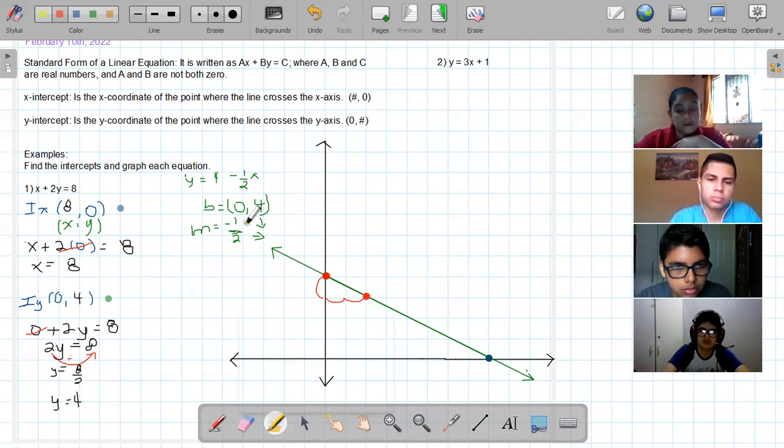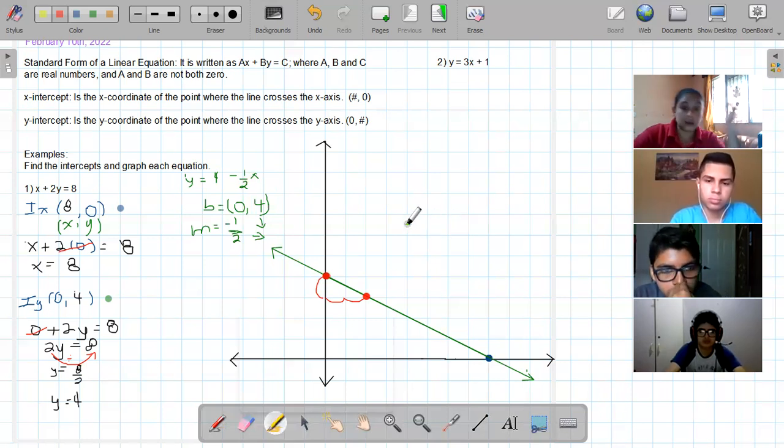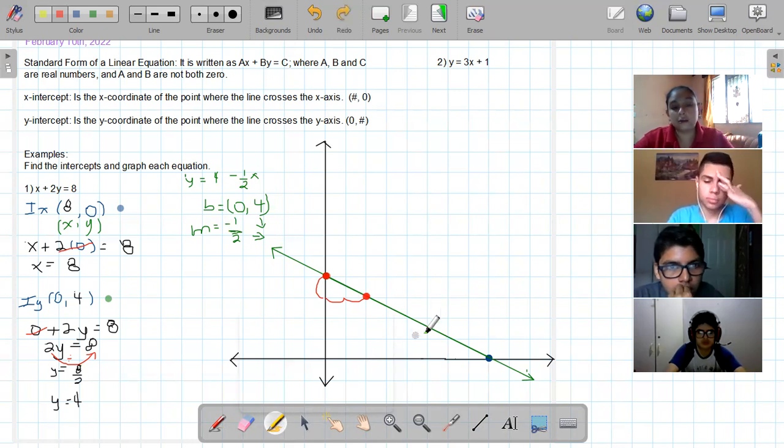Yes, the slope is negative. It is a negative slope. Very good. How do you know? Well, there are 2 ways. It is inclined to the left, and we got the negative over there. So it is a negative slope, and we identify it in different ways, and we can graph it in different ways.